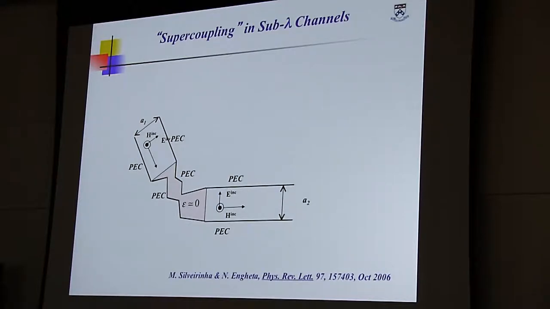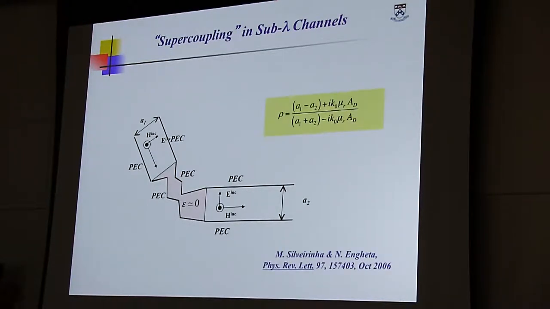This was one intuition. But there was another intuition that was just the opposite of that, and that is, if we are inside the material and epsilon is zero, the wave impedance of the material is very high, square root of mu over epsilon. So then, in that case, we would have a huge impedance mismatch over here. So maybe everything would reflect back, even though I have a zero phase. But if the magnitude is zero, it's not good for me. So we decided to solve this problem to find out which one of these intuitions is true. So we got to work on this problem, and we got lucky. We got lucky because we were able to solve this problem analytically exactly. And the result is this simple formula.